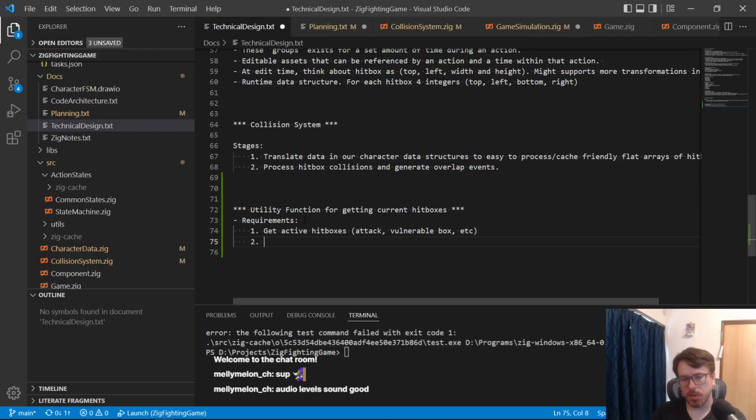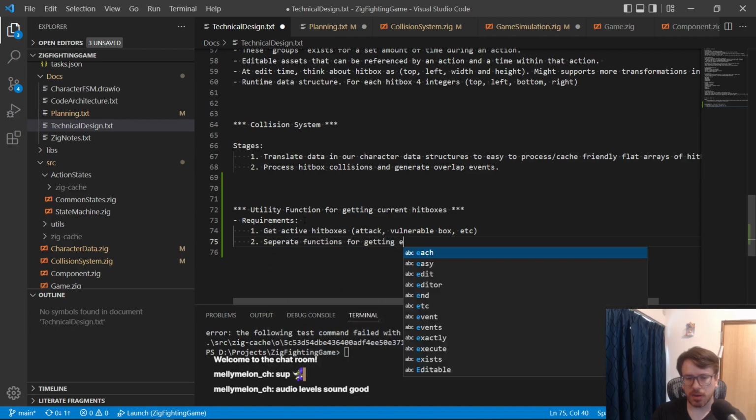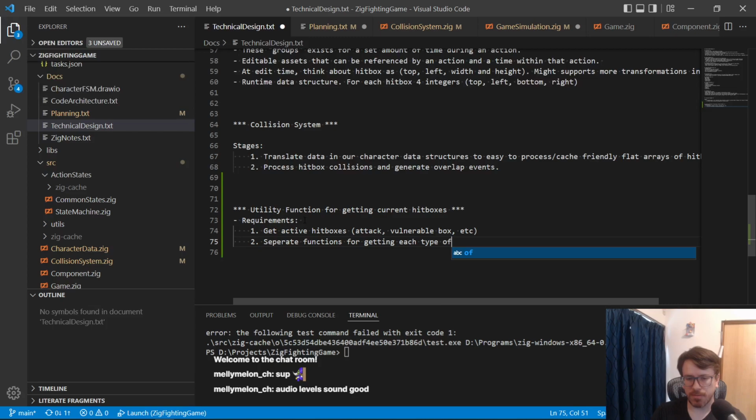So let's just say separate functions for getting each type of box. For example, get attack boxes, get vulnerable boxes, etc. Right?